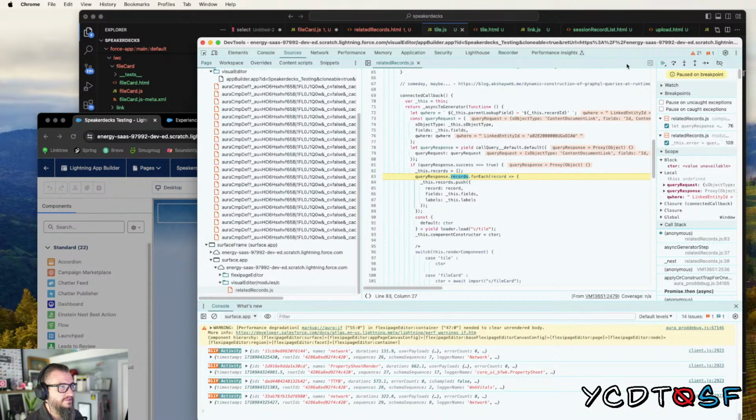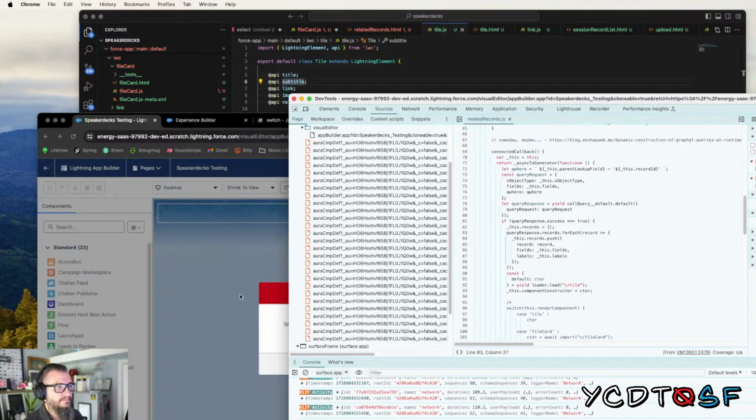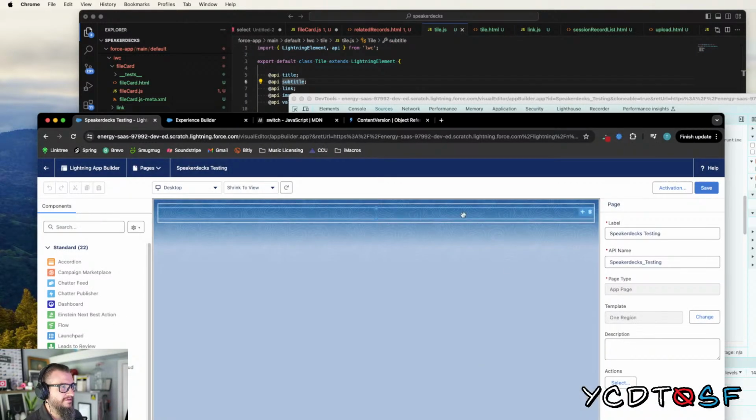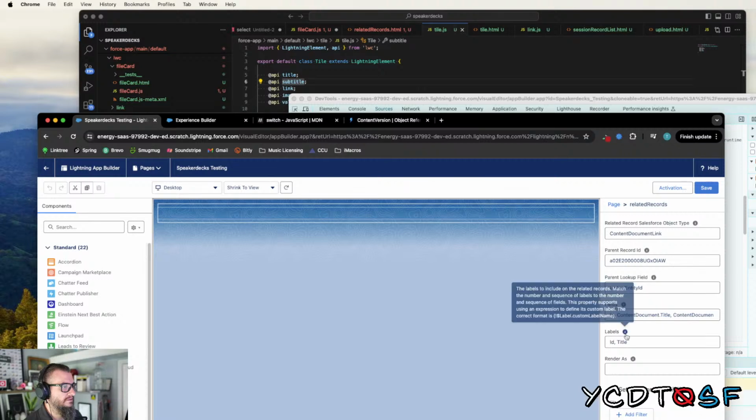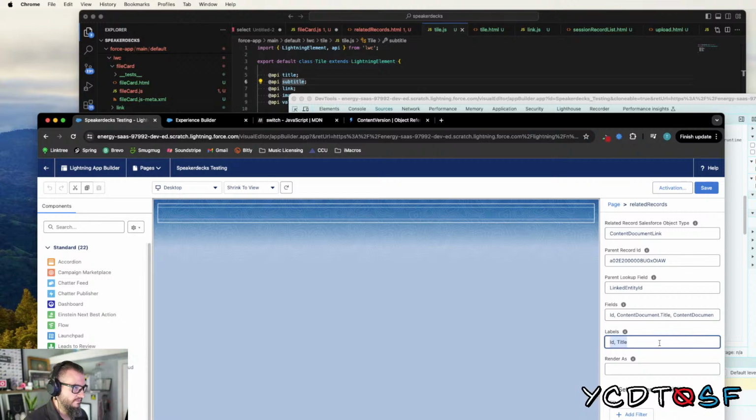Yeah, we don't want to debug you right now. Okay. Error processing, fun. I think if we were to say the labels here will be ID, title, what do we have in there?